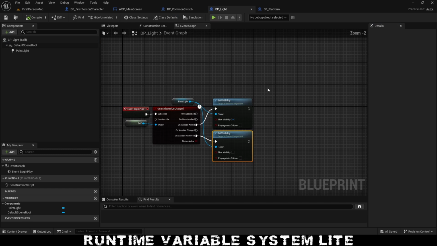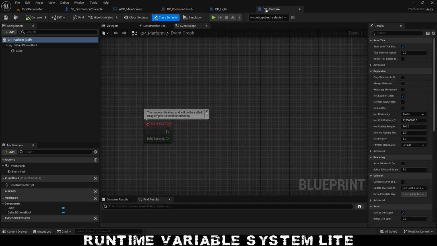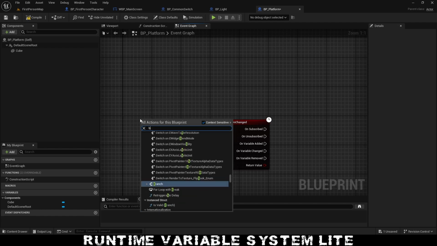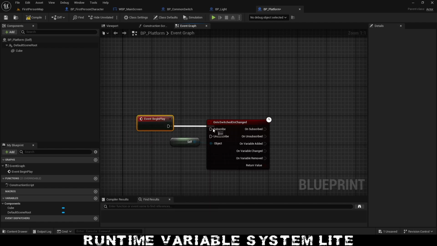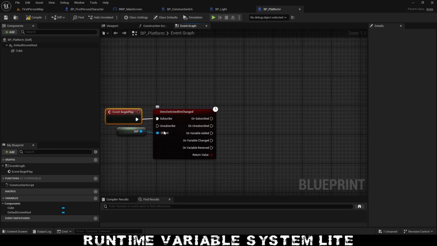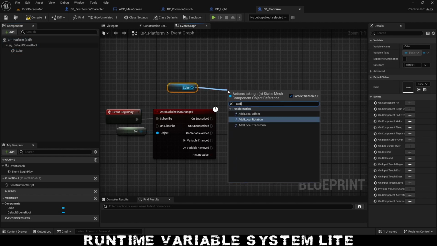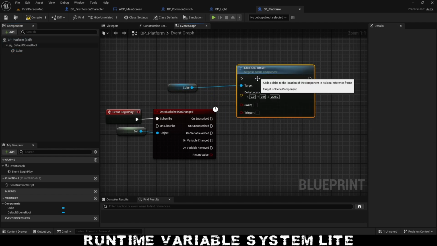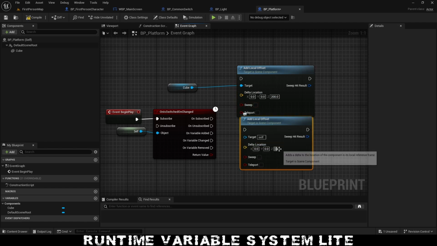Now what the light is doing here, we should do a similar thing with the platform, and the platform is able to now go and do stuff like so. The platform says add local offset by 200 and minus 200.